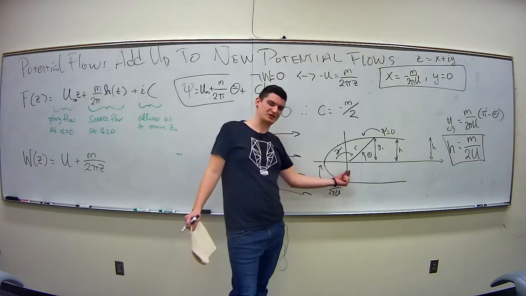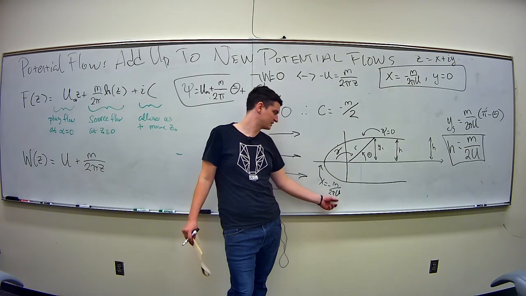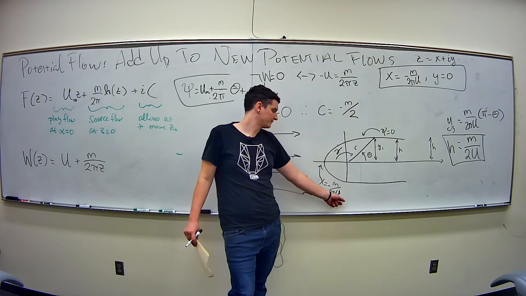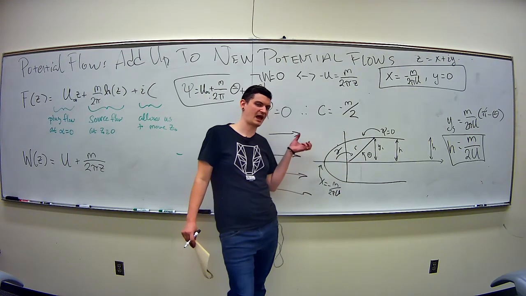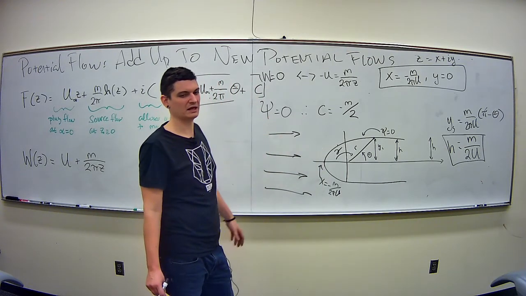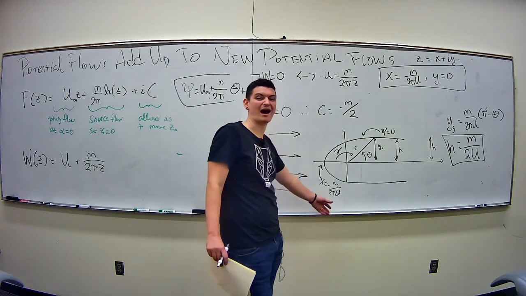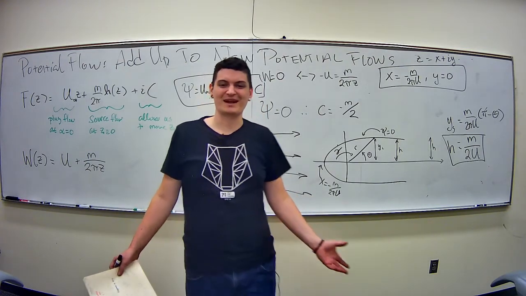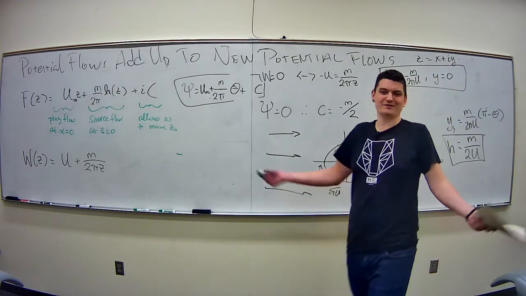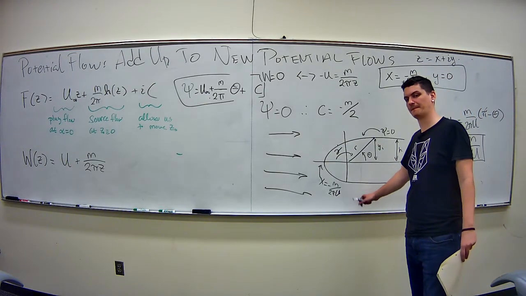So the body itself is encapsulated within this f of z. Notice I can define where the tip of this blunt body is by my scale velocity u. As u gets bigger and bigger, this shrinks further and further. As u becomes very, very small, something weird happens. This is blowing up all the way. I'm just getting flow over two flat plates. Strange. You don't want to make this go to absolute 0 because ideal flows are trying to model when viscous effects aren't that important. When your u is really small, your Reynolds number is going to be small. This is a terrible way to approximate it. So it should be pretty high. It should not blow up.